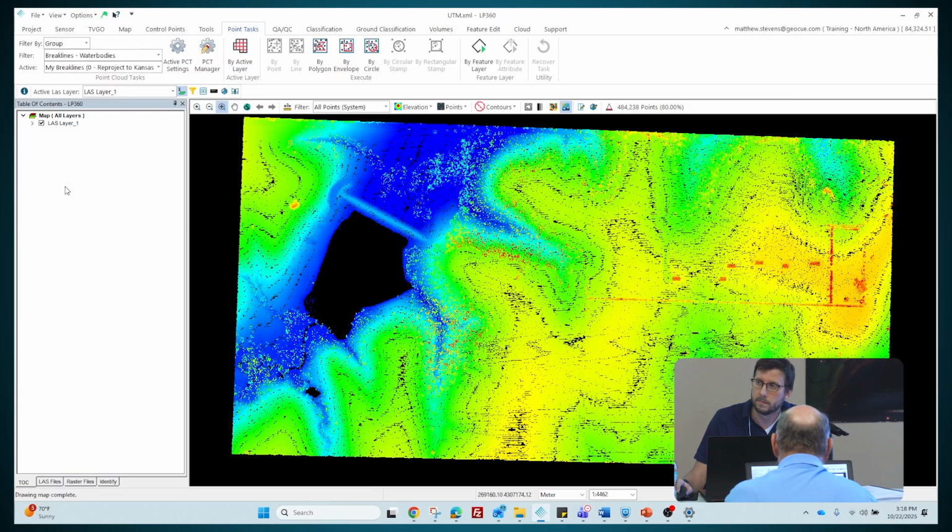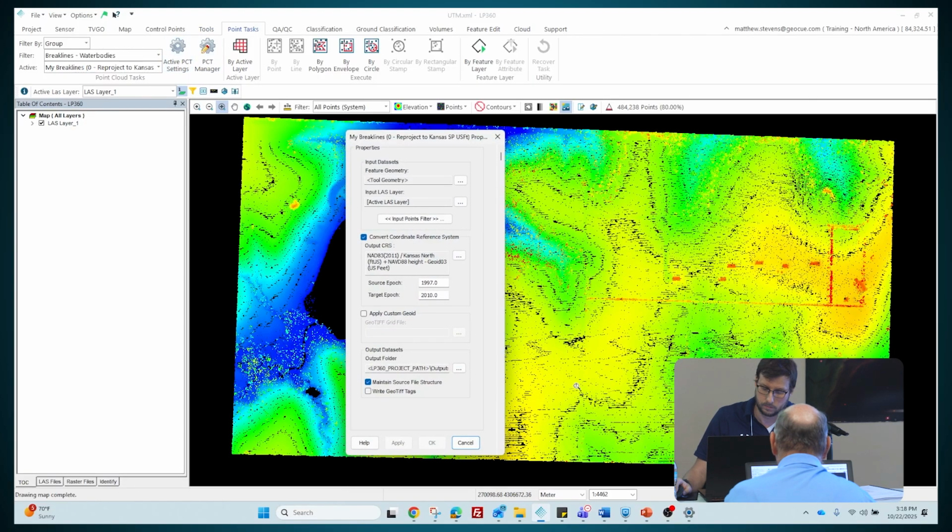In LP360, I'm getting epoch errors. It's just a warning, and it should let you continue on. Depending on the datums we're going to and from, there may be an issue, and it's just warning you that there could be an issue potentially.